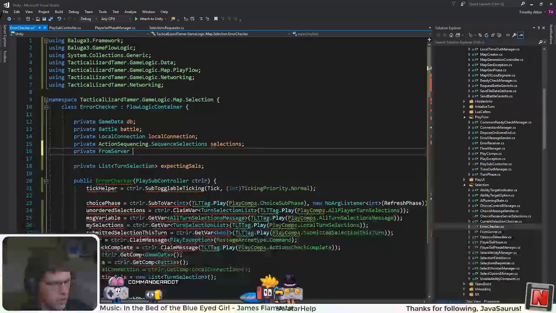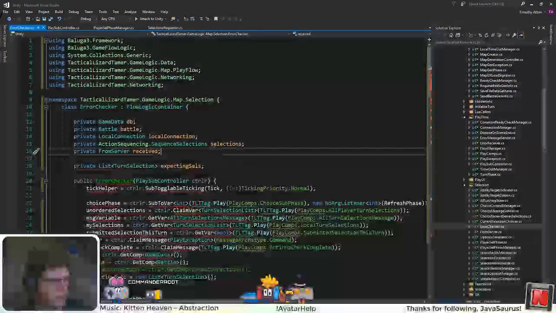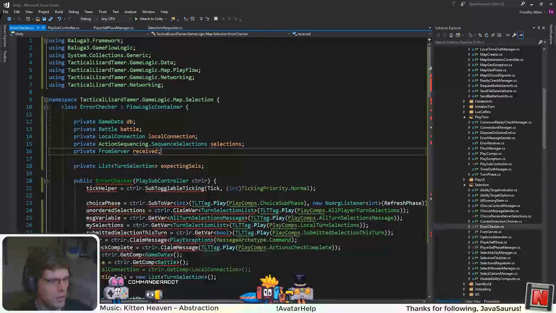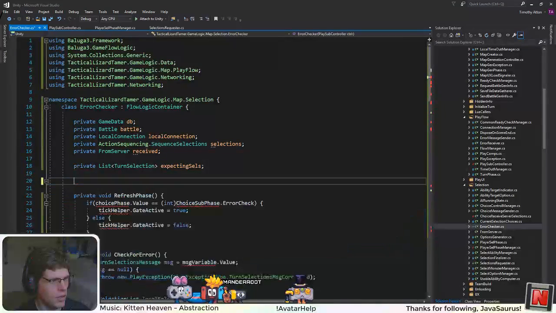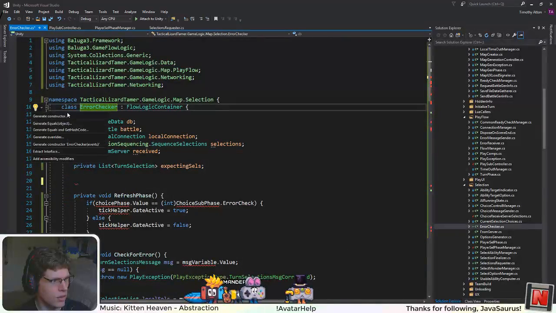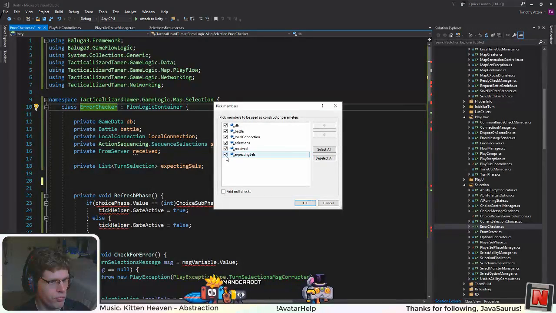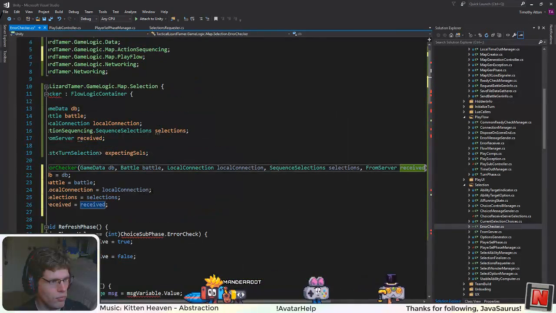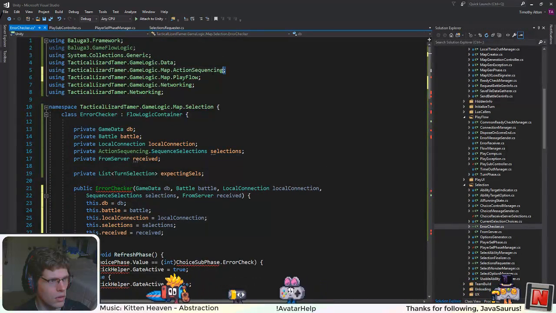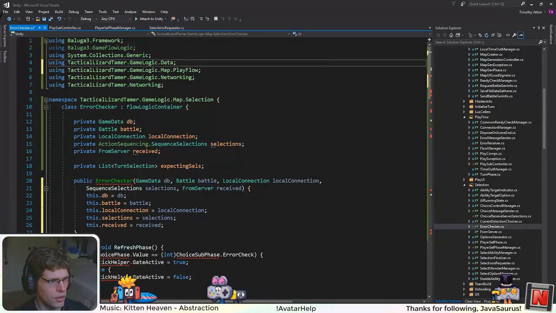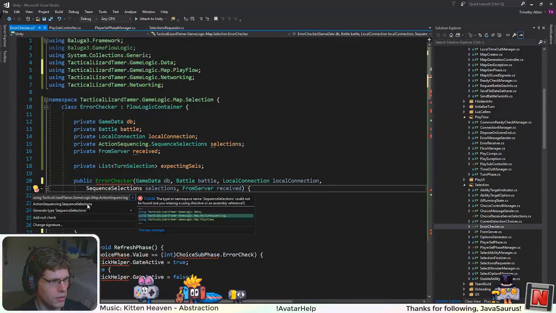I don't know. Okay, and there's nothing interesting here, so I'll just delete it and regenerate the constructor so I don't have to type all that. I don't really want to use that namespace though.